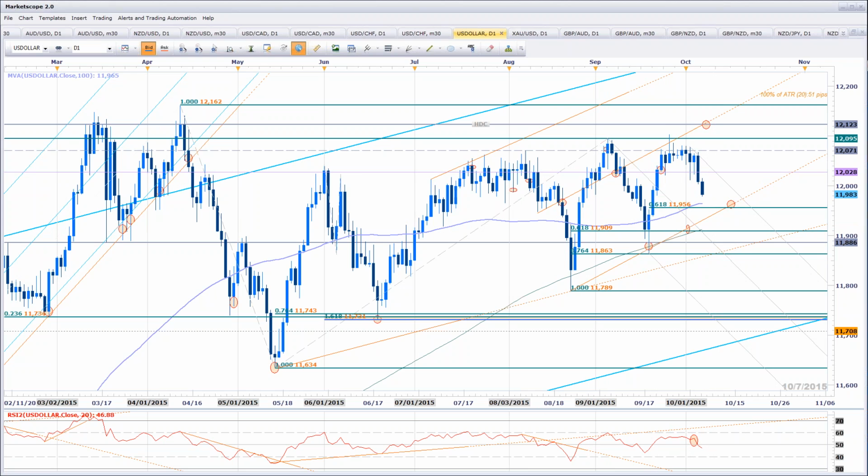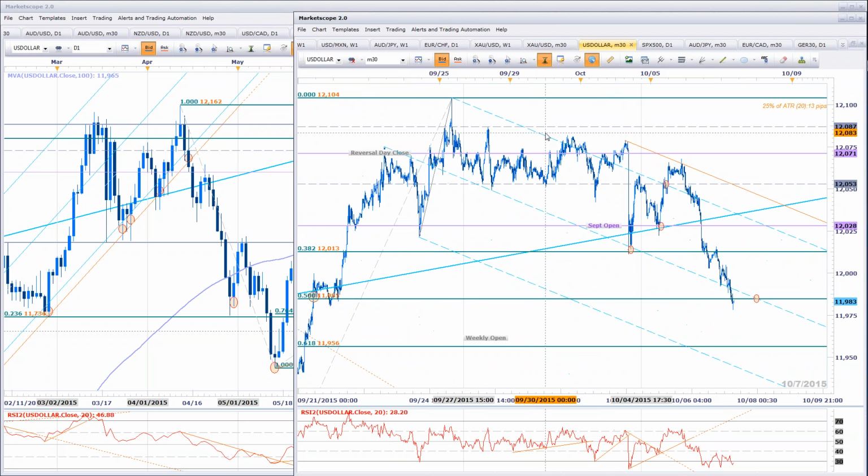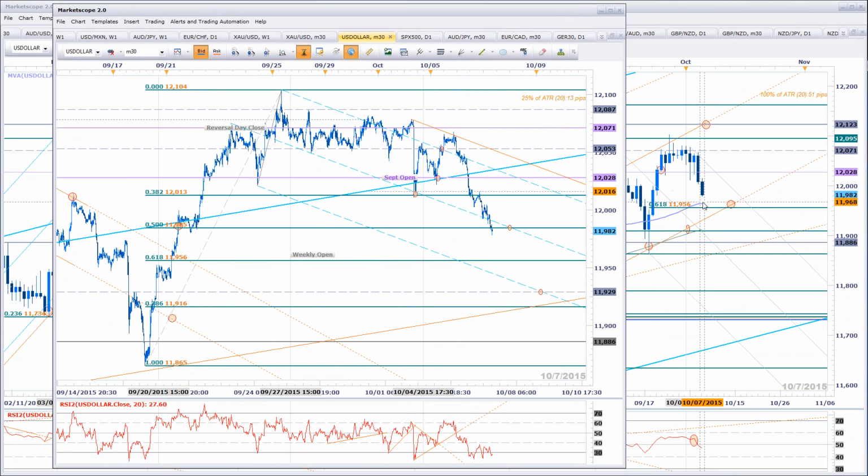On the intraday, looking at this at the 30-minute chart, here's the formation that we were following last week. You can see that we did see a topside break, but a sliding parallel of that same slope caught the rally earlier this week. And here we are again, trying to make our way back below the median line. So we've completed a 50% retracement from that advance off last month. Like I said, 11,956, the 618. Just ahead of that is that 100-day moving average. So keep those levels in view here for the dollar. Near term, again, the bearish construct remains in play below that 12,028 level.